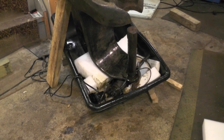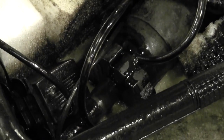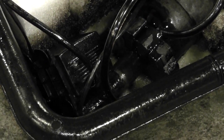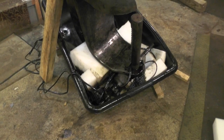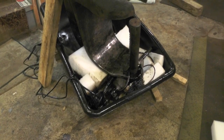Here's a shot of that gear sitting in the Evapo-Rust for roughly two and a half days — it's Tuesday around 5:50. When I first put this in Sunday afternoon, the Evapo-Rust was pretty much up around the top of the shaft, and now it's below the shaft. Before it was rather dark; now it's just about black. This stuff has to be pretty much spent — it's been used and cycled through for many days. I'm going to rip all this apart right now and see if I can pull that gear off.